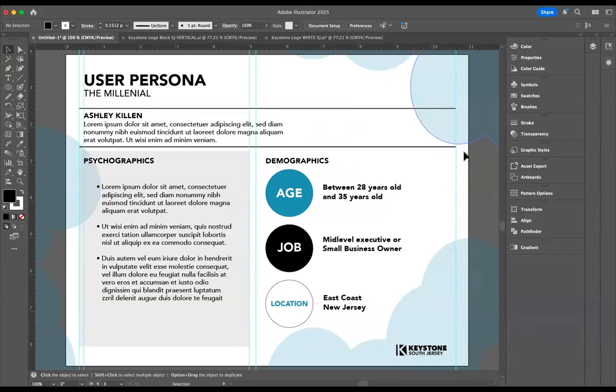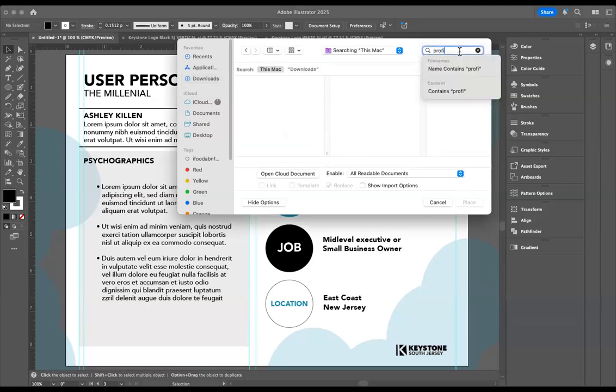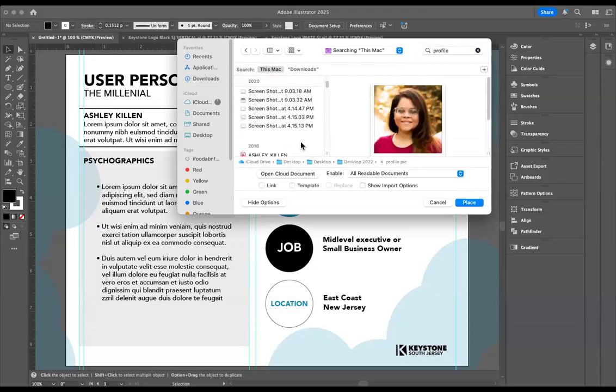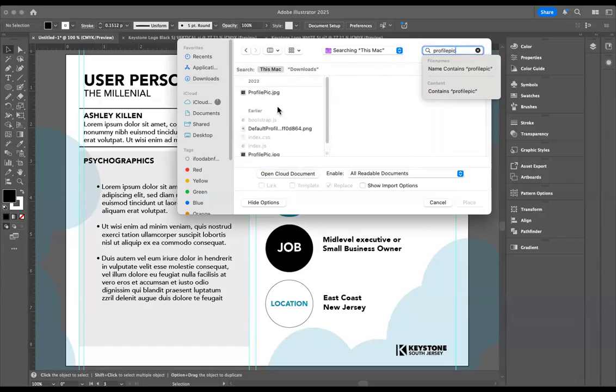And then maybe this is a section where I am adding in my image. Let's see. I know I have a profile picture. This is an old one. Profile. Nope.